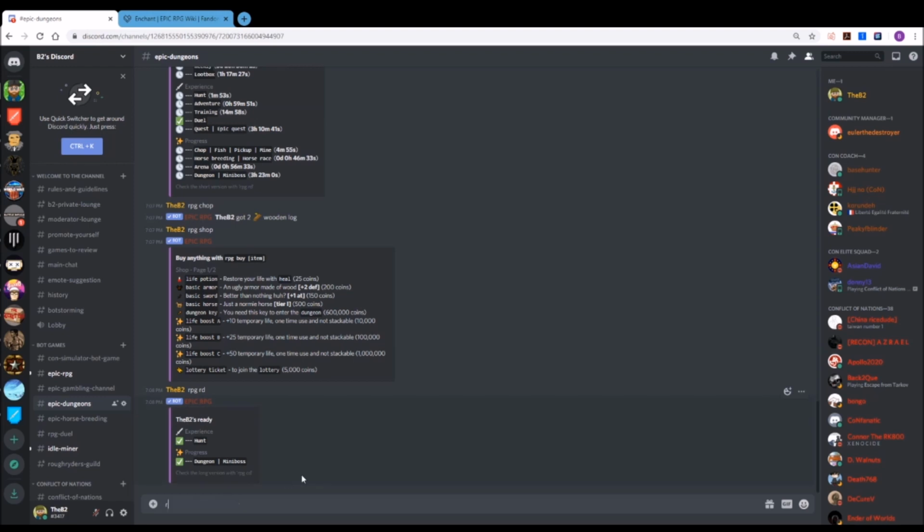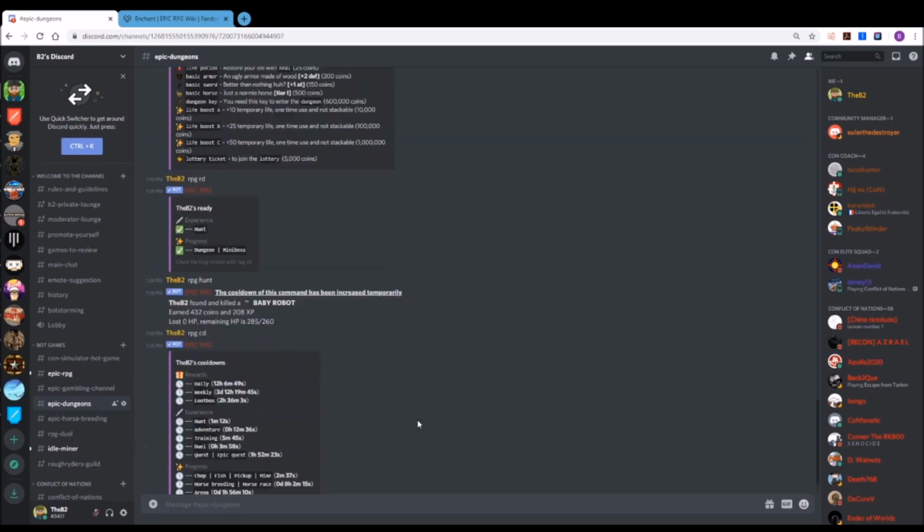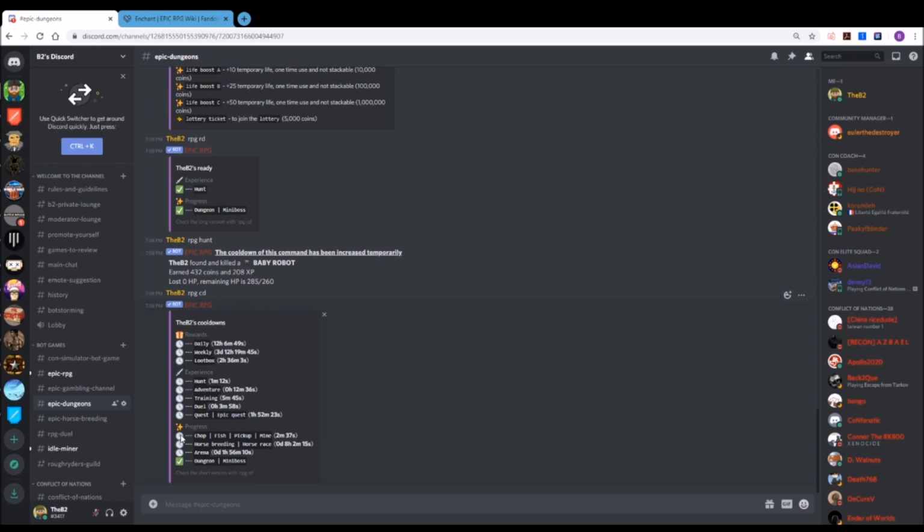But what you'll do is a combination. You'll keep checking back. My hunt's ready, so I'll use my hunt. And there's a couple of things to really understand. If you do RPG and then you do CD, it's going to give you your cooldowns. These are all the commands that are available, and the ones with clocks are on cooldown, and this one's ready, which is the green check mark. So daily is going to give you coins. You want to hit that every single day. It gives you coins, epic coins, and it gives you healing or life potions, which you're going to need a lot of in the beginning.